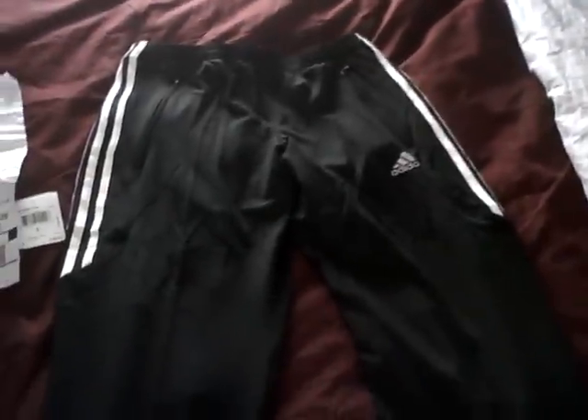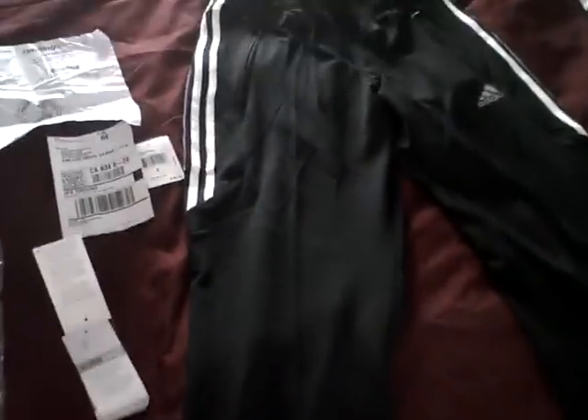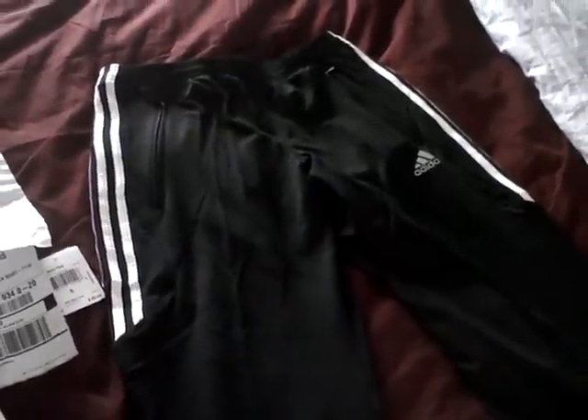I found out that the best mix for martial arts is a mix of polyester and spandex. I just bought these pants — I got them today and they're from Adidas. I got them from runningwarehouse.com. The nice thing about that site is that there are free returns — they give you a shipping label so if it doesn't fit right you can ship it right back for no extra cost.